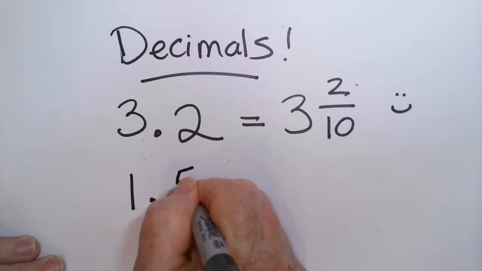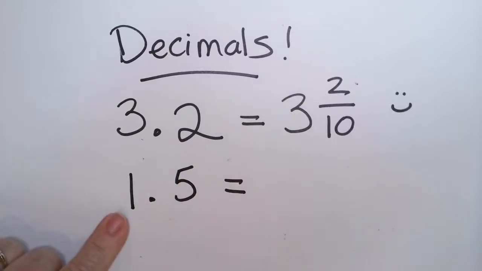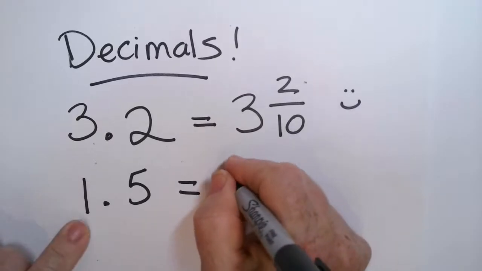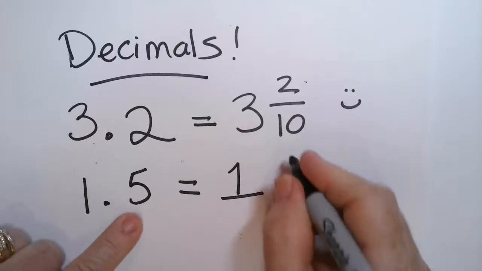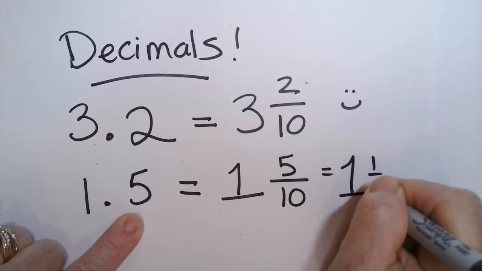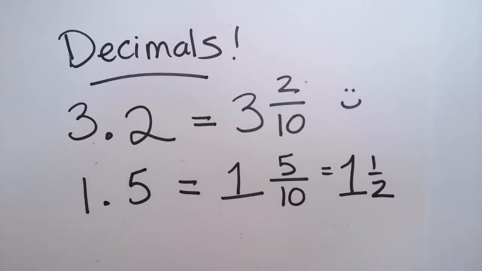Now that we've done one, can you do this one for me? Do this number. Convert to a fraction. Okay, so convert that to a fraction. I'll just give you about 8 seconds. Go for it. Oh, good. So I've seen some answers. 1 and 5 tenths. And if you also said 1 1/2, you're correct because you reduced the fraction for me.